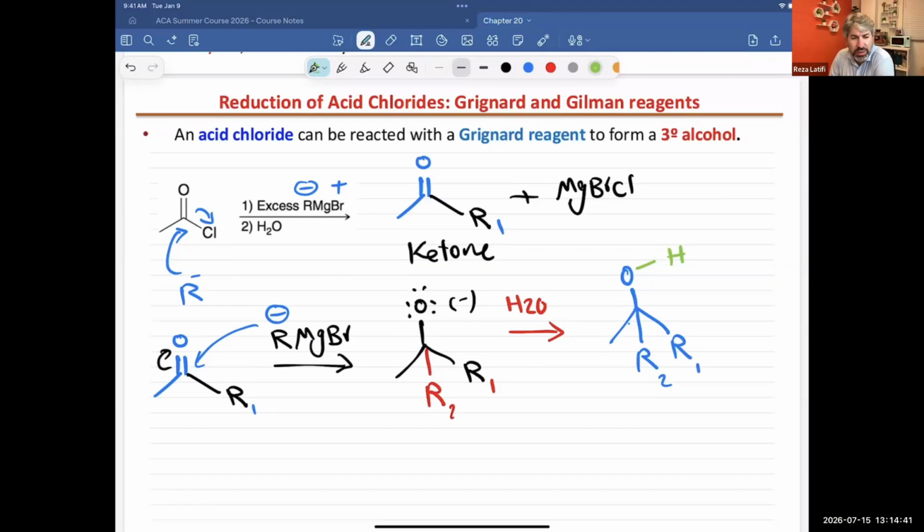And the problem here is that there is no way for you to technically stop it. And when you get ketone, the reaction is going to go forward, and it will give you a tertiary alcohol instead of a ketone. Okay. What if I want to get a ketone instead of a tertiary alcohol? Is there any way to still use the acyl chloride and turn it to a ketone? The answer, yes, we have a method, and that can be useful to get you ketone.